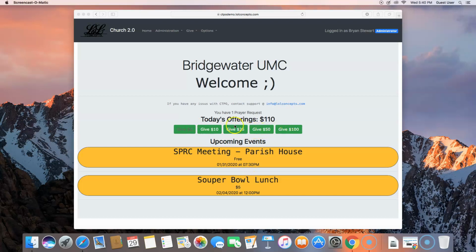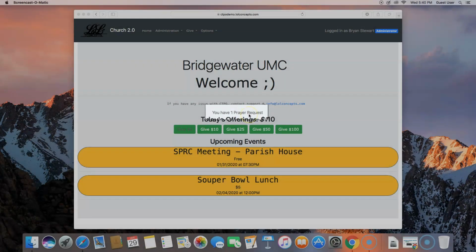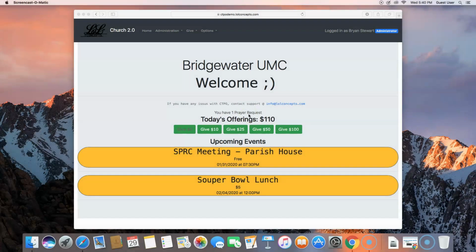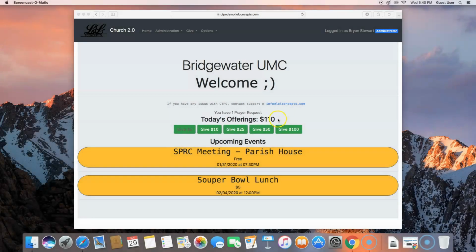As an administrator, you have access to a couple other things, which are prayer requests. You have one prayer request that you haven't looked at, and today's total offerings. This is useful for counting after service when you're doing that back office stuff with the offerings. You have what's in your plate, and also this will tell you how much was given online.